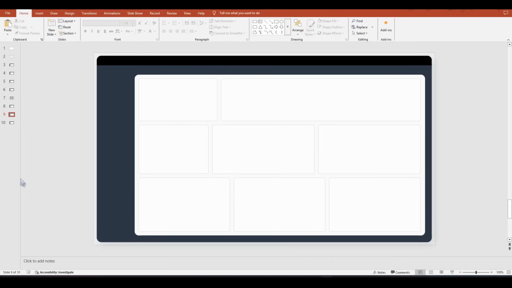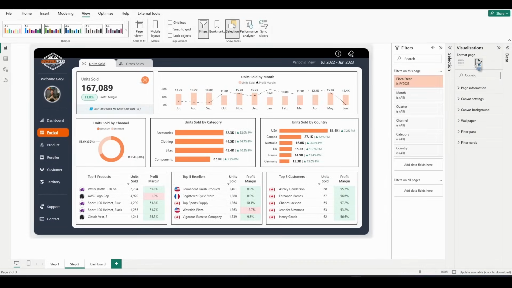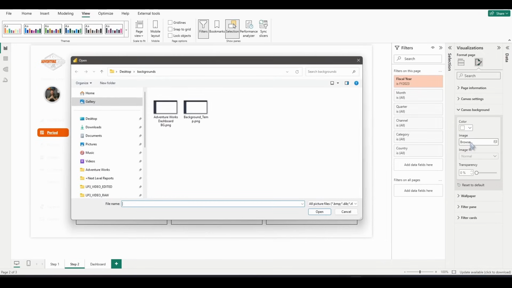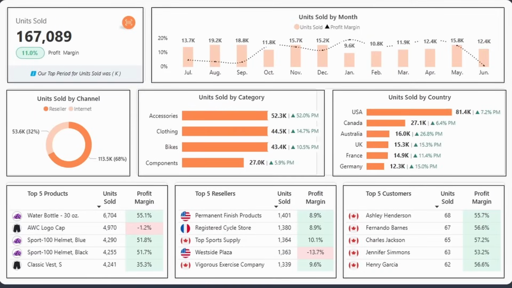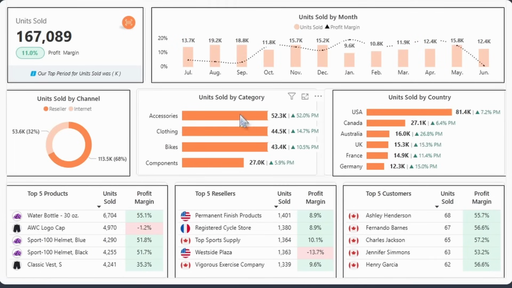All right, so we're ready to load this into our Power BI report and see how we did. We're going to go to Format Your Report page, Canvas background, remove the temporary one, go find our new one, click Open, image size to fit, and let's see how we did. You can see here we're pretty close, right? We only have to make very slight tweaks within our report.